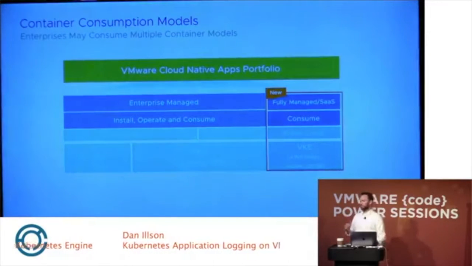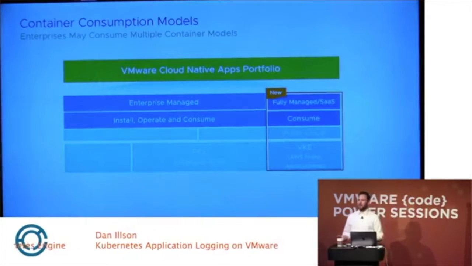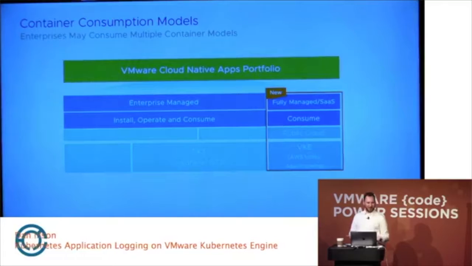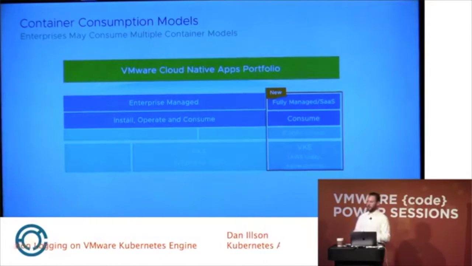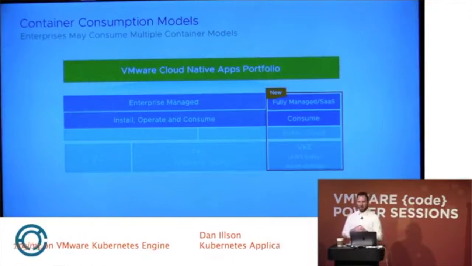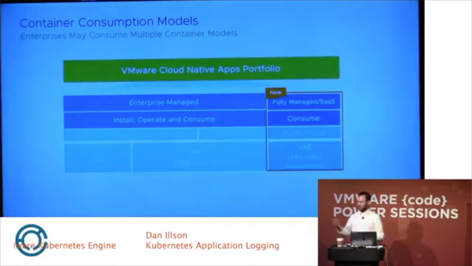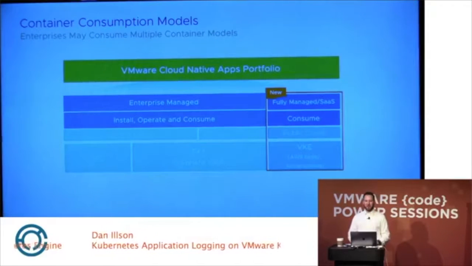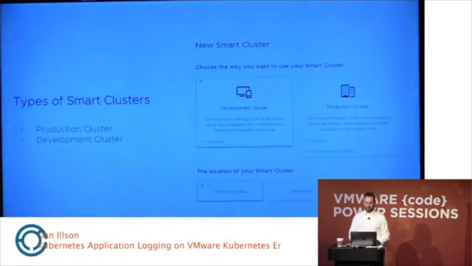As we talk about Kubernetes offerings here at VMware, we have a couple ends of the spectrum. PKS, which many of you will be familiar with, is the more self-managed direction to go and a little more self-determined in terms of getting set up, getting the optionality done. VKE, or VMware Kubernetes Engine, is the managed service end of the spectrum. It is targeted at people who want to consume Kubernetes clusters as quickly as possible, get up, start deploying, and keep moving. That is who VKE is targeted at. We've launched the service into public beta, and we've been out in public beta for a little while now.